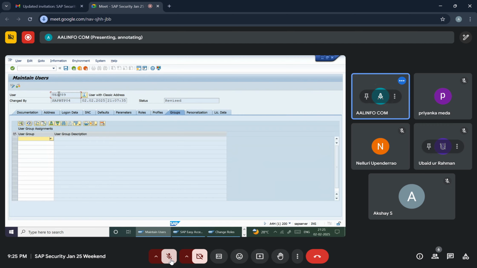We can create a group in SAP and assign the specific user to the specific user group. Or you can create a location as a group. If a user works in India, you can create a group called India and assign it. Then the user is categorized as working in India. That way it is easier, correct?